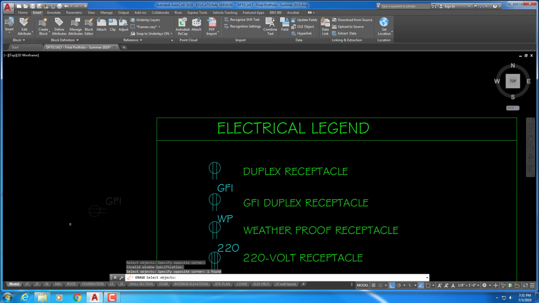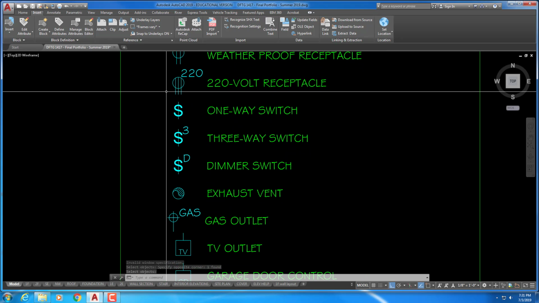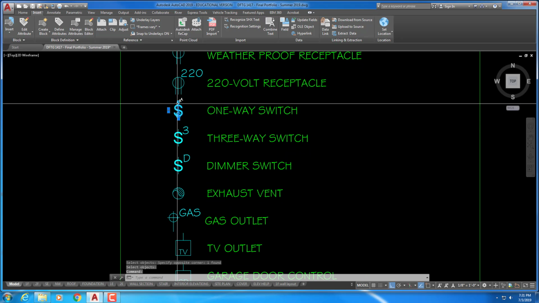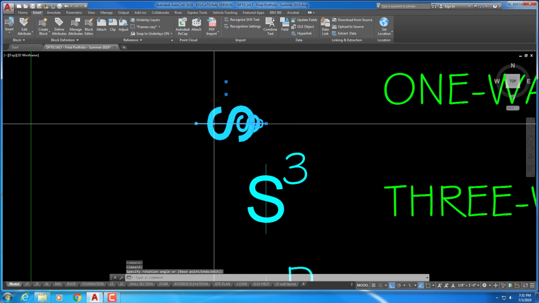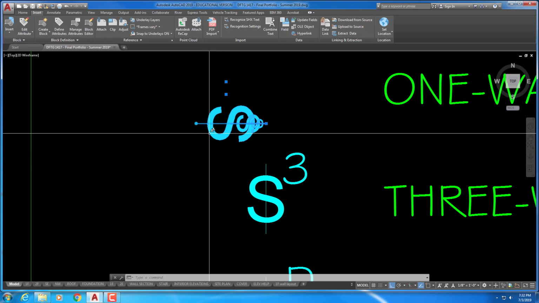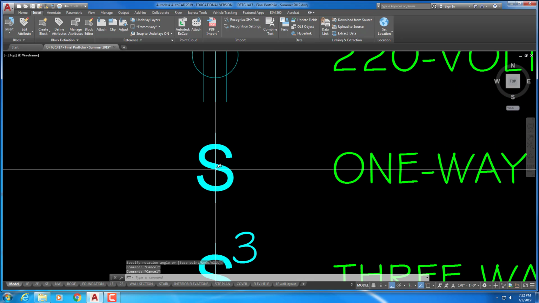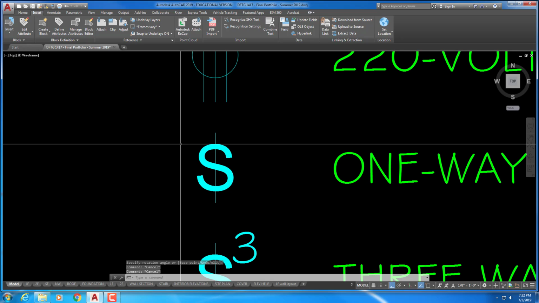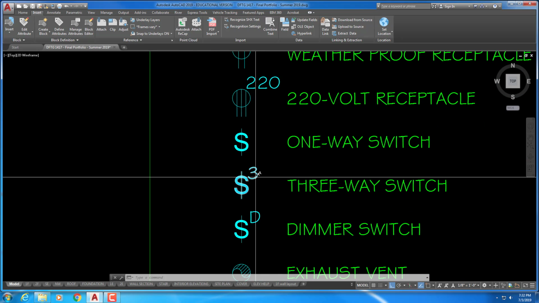And then waterproof, that's going to be outside. 220 is usually for an appliance. These are also, you can turn the switch. Now look real closely at this. There is actually one part of the S that's slightly smaller than the other one. It's either in this position or that position. You don't want the smaller position next to the wall. So make sure the smaller loop is always next to the wall. I'll show you what the meaning of the plant here in a minute.